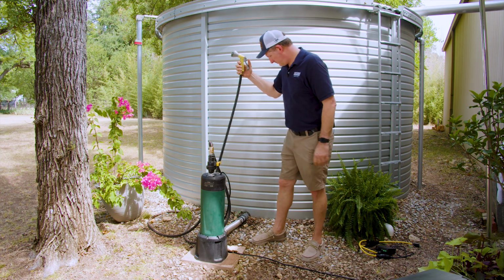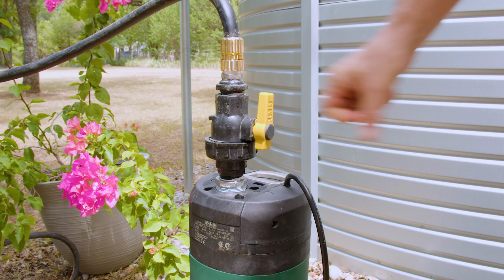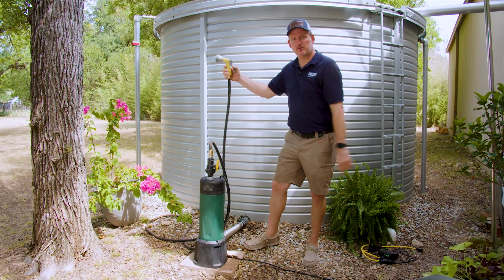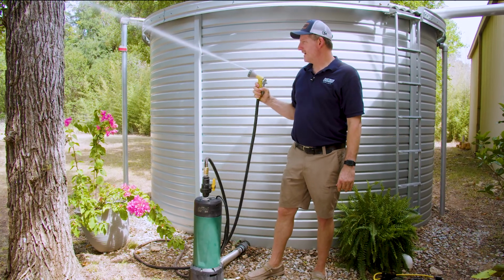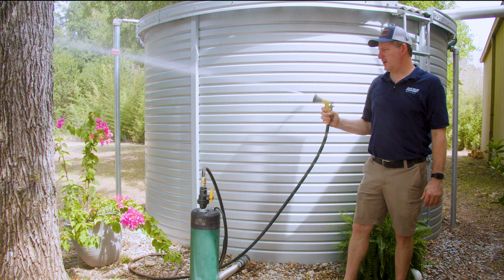So what we'll do now, we already have our inlet valve open, feeding the pump. Now we open our discharge valve. Pump has pressured up, and it's given us plenty of pressure.